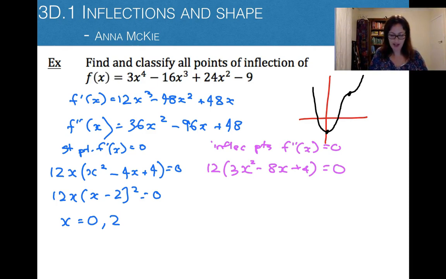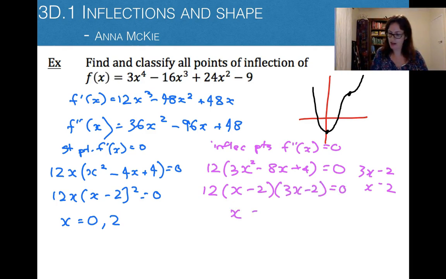Feel free to use your graphics calculators. Your A and your C gives you 12. Another way to do these ones though is to split those terms to multiply to give us the positive 4. We would probably need a negative 2 and a negative 2, and the cross multiplying works there. Negative 6 subtract 2 gives us negative 8. So we have this, x take 2, as factors, and solving for x, our values are 2 and 2/3.